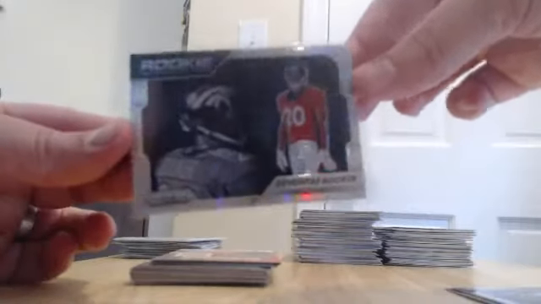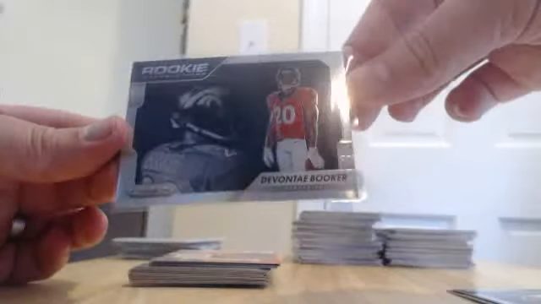Okay. All rookies are prisms this year. So if you see a rookie, it's a prism. We have base Demaryius for the Broncos. Base Sims for the Broncos. Nice start for the Broncos. We have a rookie introductions prism. I think all the inserts are prisms too. Devontae Booker for the Broncos.